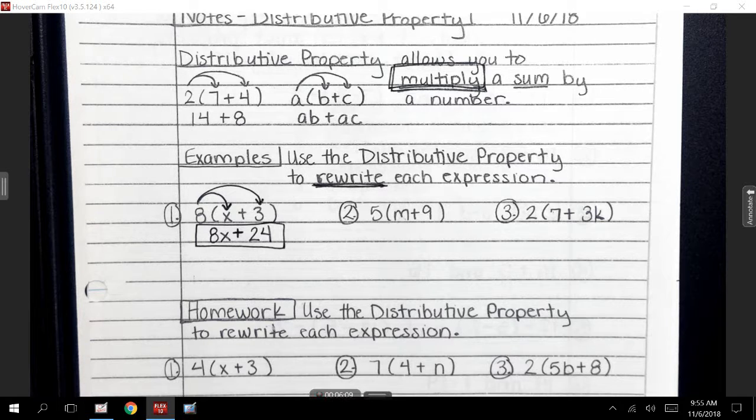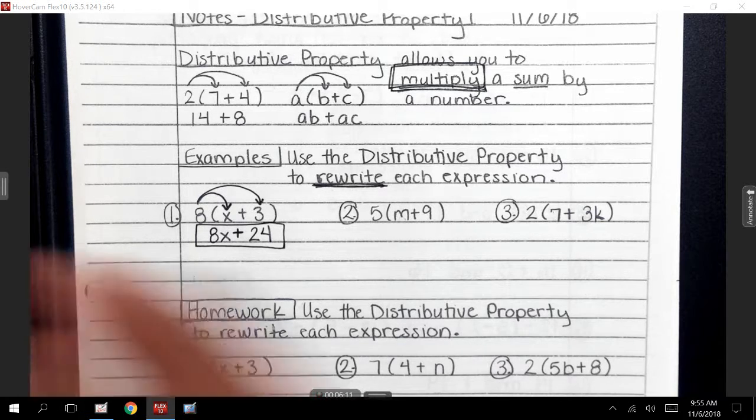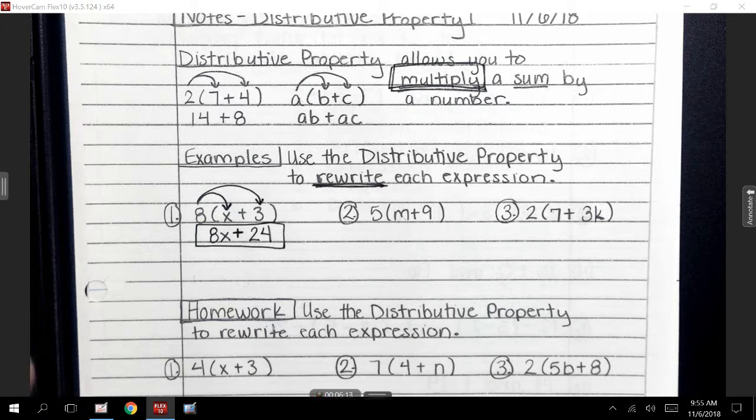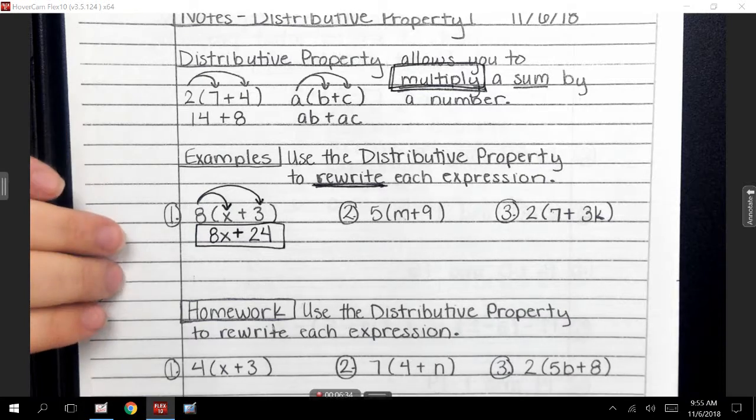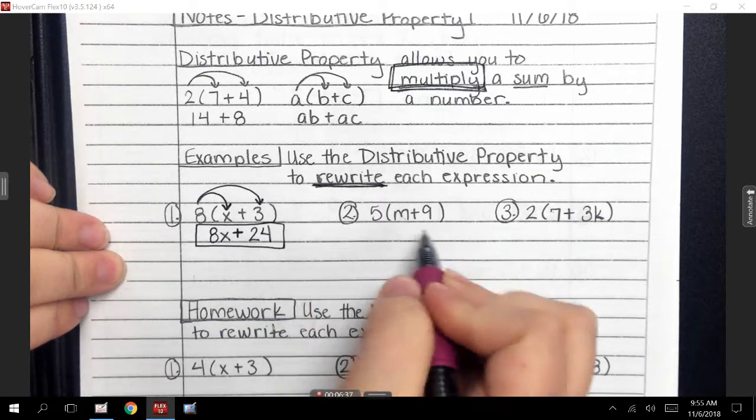Next year, you will use the distributive property to go backwards, which means you're going the opposite. So, while the distributive property allows you to multiply, when you're going backwards, it will allow you to divide. But we're not going to do that this year. So, for right now, let's just focus on distribute means to multiply, and then next year they'll add in that extra thing that you can do. And it has a different name too, so we're not even going to go there, okay? Excellent question there, Maggie.